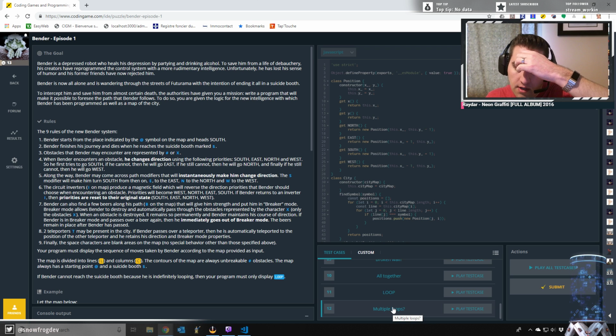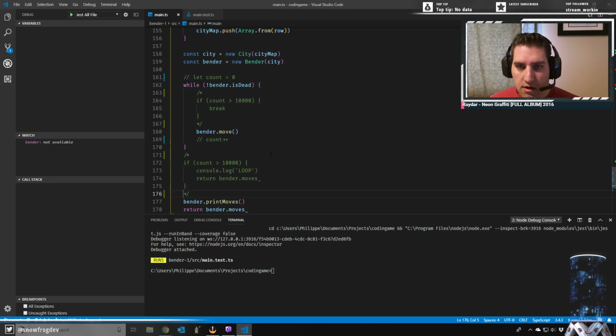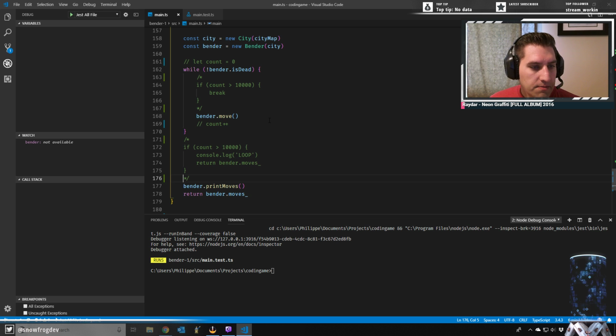What I want to do today is, one, go back and change my code for the loop test case, because I was kind of cheating there. What I was doing is basically counting the number of iterations, and whenever it got pretty high, I would just console log loop, which is what's expected of me.